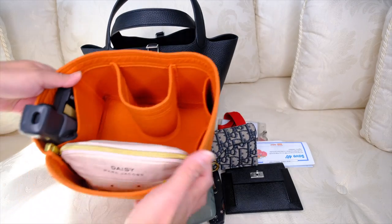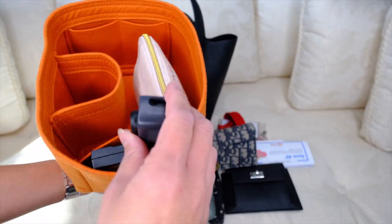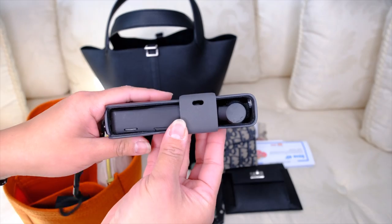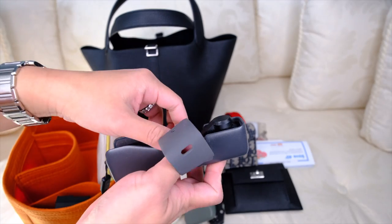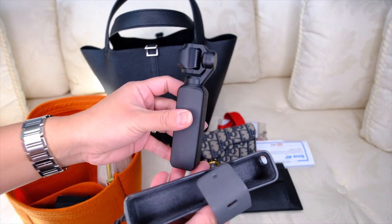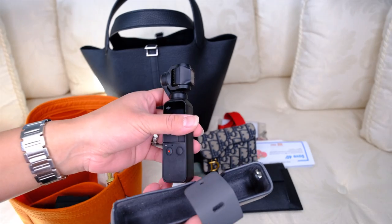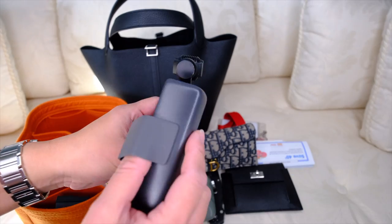And then onto this side right here, as you can see, there's another pocket. This is where I put my vlogging camera. If I'm not carrying the X-T4, I use this DJI. The DJI camera is so handy and it's so pretty and tiny. So if you see me vlogging, this is probably what I'm using since it's so skinny. This is the older DJI since I've had this for so many years already, and it's just the perfect gimbal.